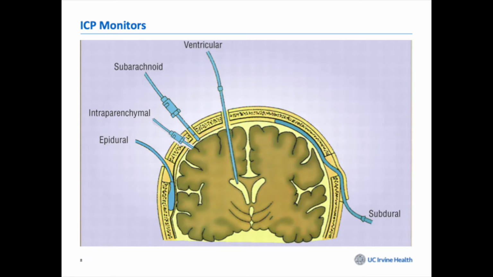So the next question is what type of monitor to place. There are multiple types of monitors available. Probably really the most common ones are the ventricular monitor, the external ventricular drain, EVD, and the intraparenchymal monitors. We used to try these subdural monitors thinking the placement's easier, or an epidural monitor, and the hope was that it's less invasive and thereby less risk. However, they really have turned out not to be nearly as accurate, and basically turn out most of the time you're going to end up having to do something either intraparenchymal or intraventricular.